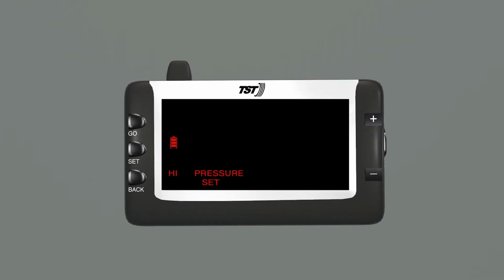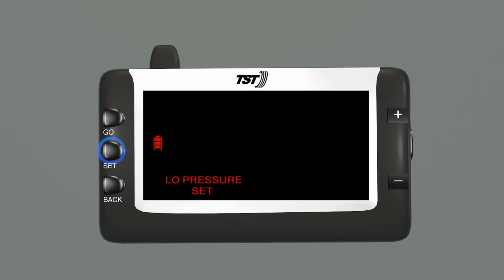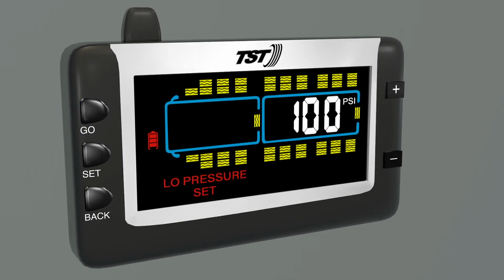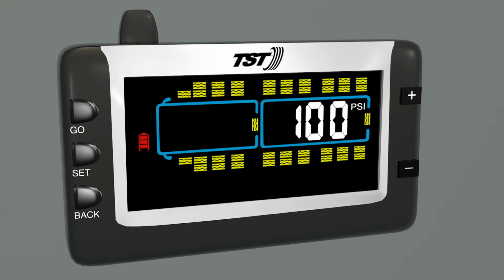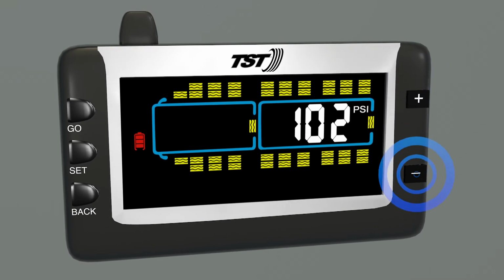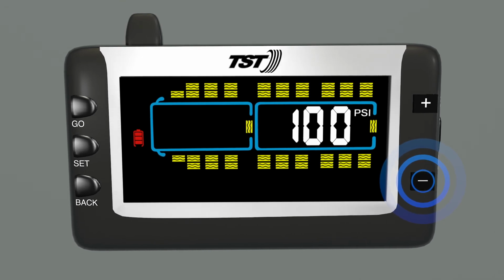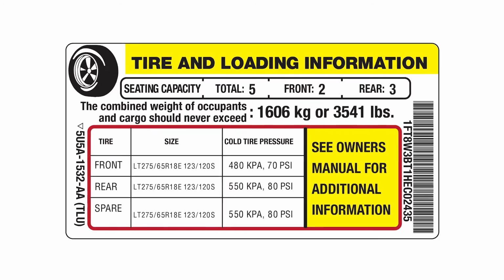Press plus once and low pressure set will appear. Press and release set. Then press and release go to select the appropriate wheel position on the power unit and axle on any trailer. Press plus or minus to adjust the low pressure alarm to 10% below the manufacturer's recommended cold tire pressure setting for that tire position.